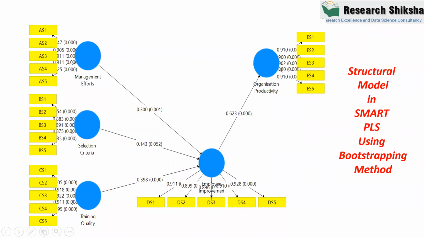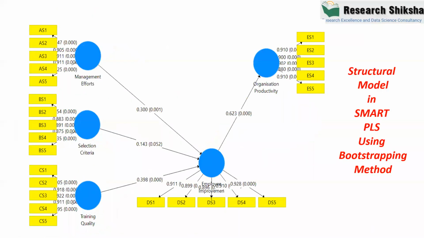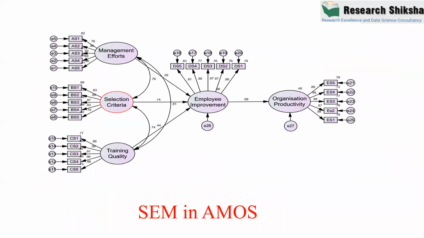Right now, we are going to start the way we can apply the theory to the structural models. One thing I also want to address here: what is the difference between the structural model and the measurement model? The measurement model is used to analyze the validity of the measurement scale. The measurement model that we did yesterday and the day before yesterday, its purpose is to check the validity, convergent validity and discriminant validity. And with the help of common method bias, we can also measure the bias.